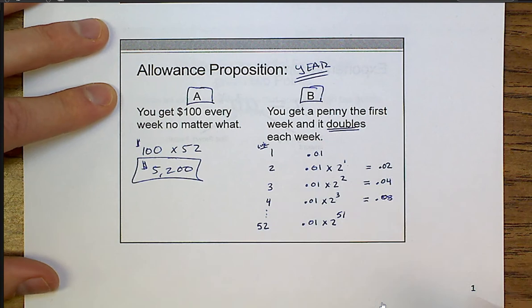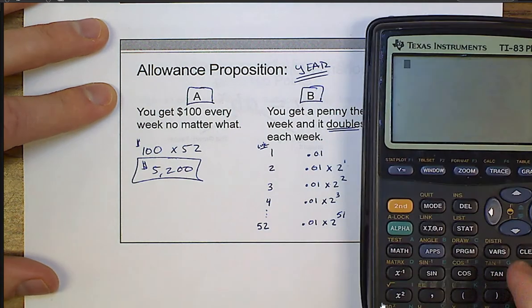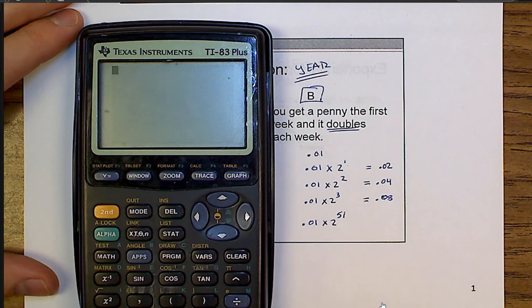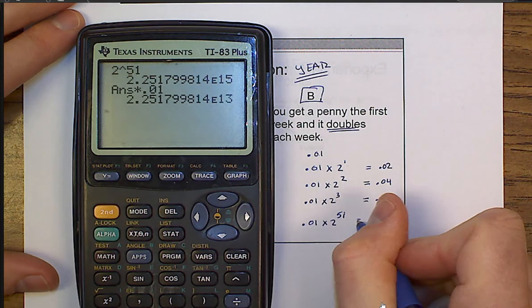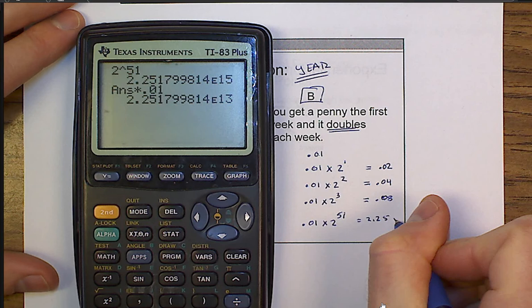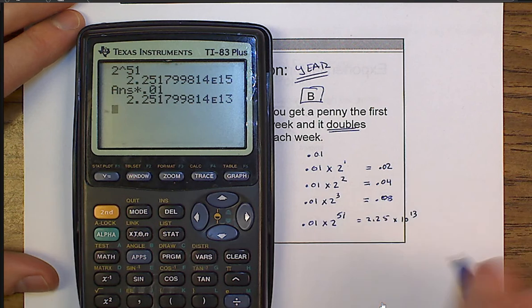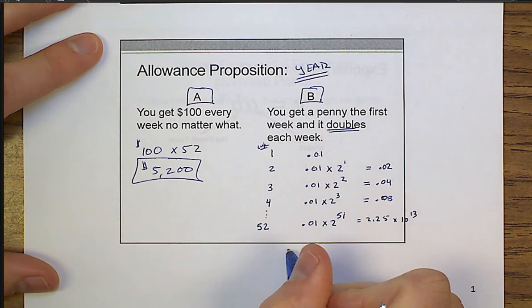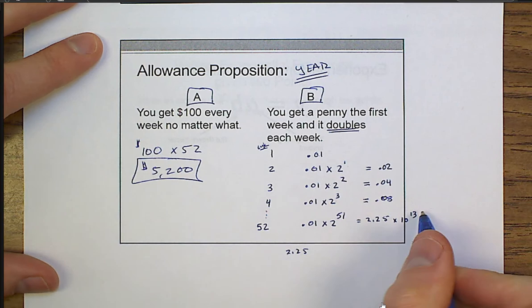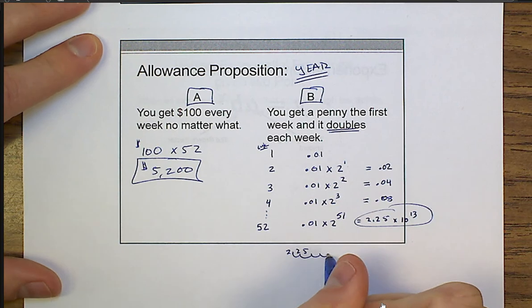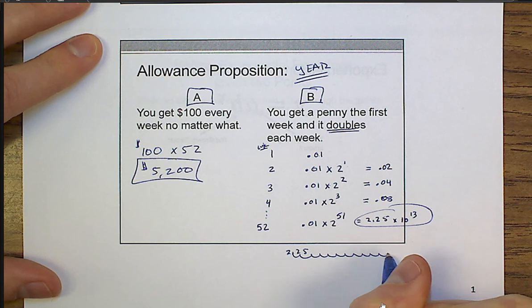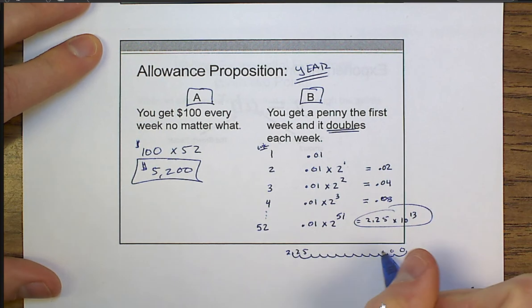Now, if you take your calculator out, you're going to find out real quick we've got to do order of operations. So 2 raised to the 51st power is a massive number, okay? And then we're going to times that by 0.01. And so I basically get 2.25 times 10 to the 13th. Now, if I take 2.25, and this is scientific notation right here, I go 1, 2, 3, 4, 5, 6, 7, 8, 9, 10, 11, 12, 13. Oh my goodness, wrong. Putting in all my zeros here.